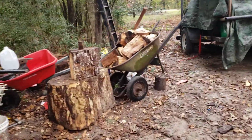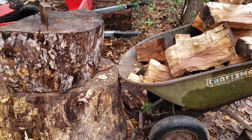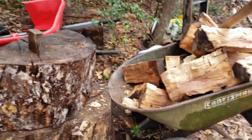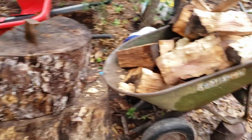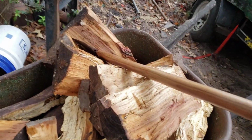But either way, I am still going to get it going. It was actually still going this morning. I had it going pretty nice all night. But anyways, look, so this is my wood cutting method. I know probably people have seen or even cut wood themselves, but whatever, this is my method. I figured I would show it anyways. I've already kind of got it mostly going, obviously, as you can see.